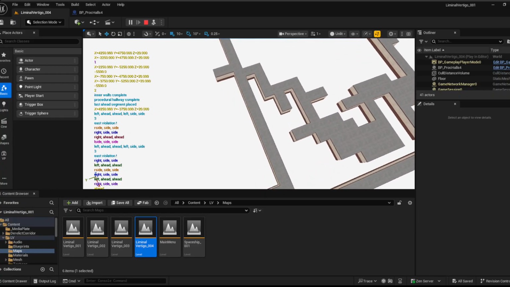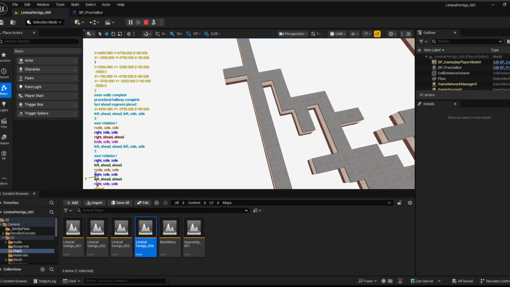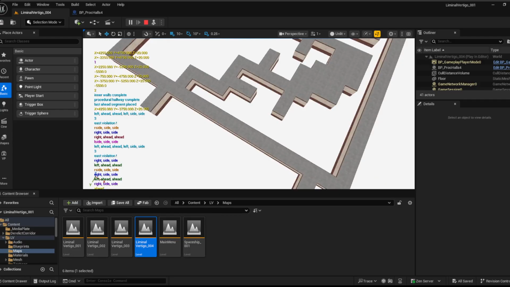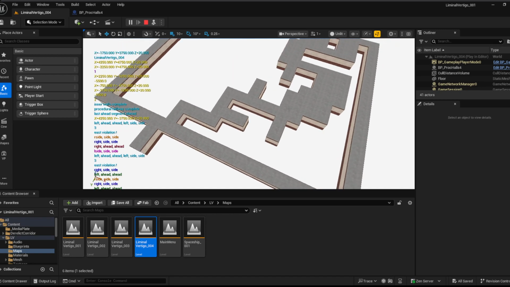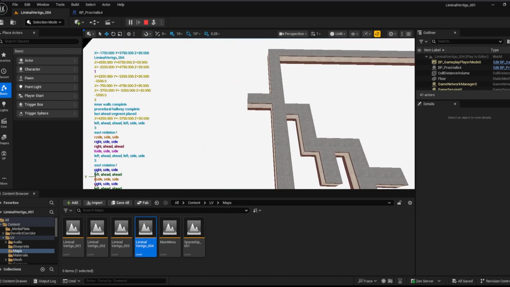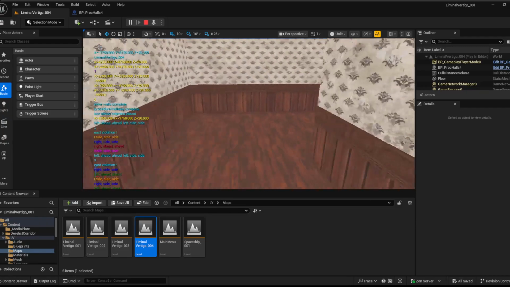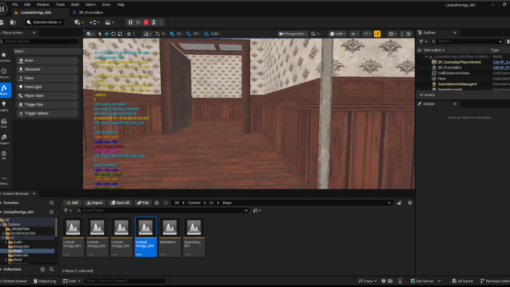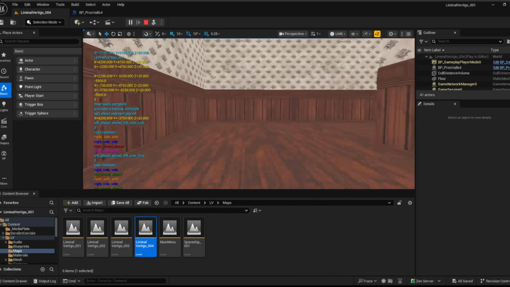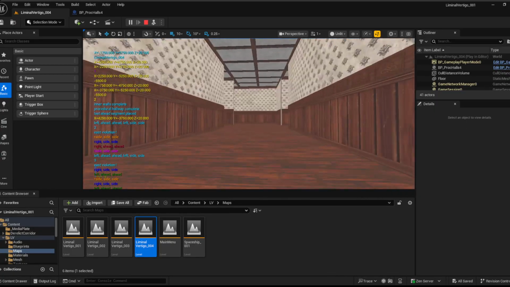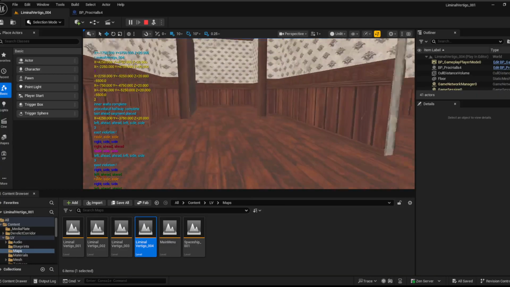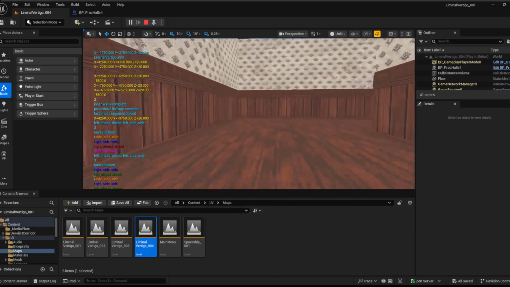This is Ugly Beast. See that there's the west facing, there's the south facing and the north facing. South facing, they seem to be working fine. But what about the east facing? So that's west facing, south facing in its hallway, north facing in its hallway.